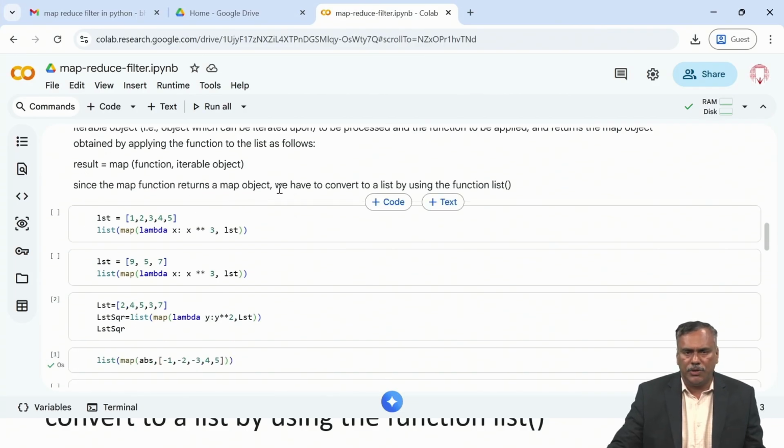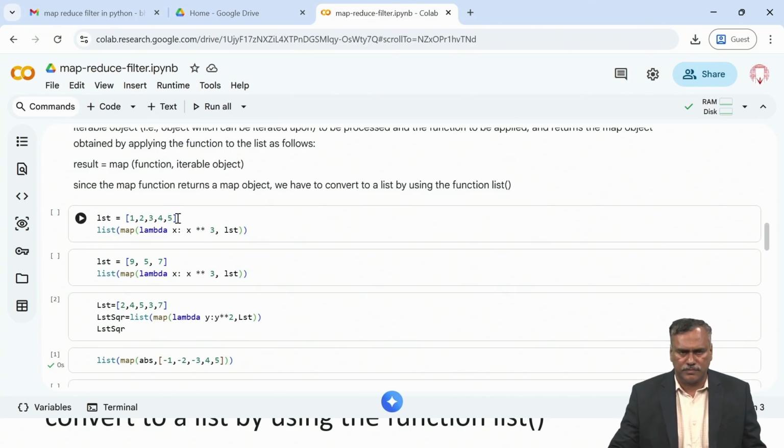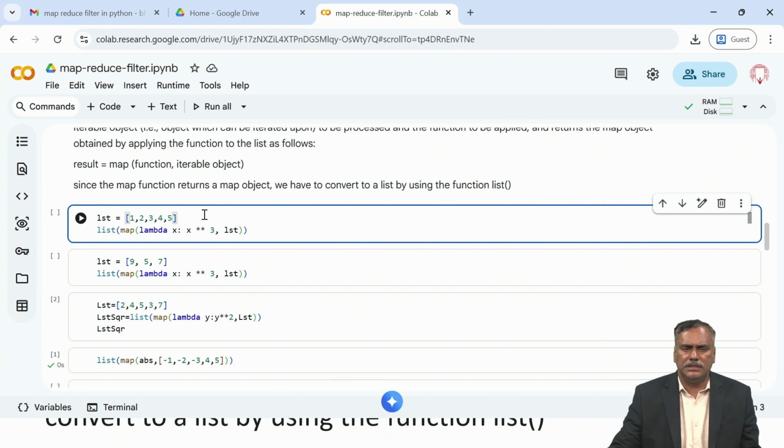And at the end you need to apply this list function, because this map function returns an object. So this is the list consisting of 5 values, 1, 2, 3, 4, 5 in order. And here I have defined this map function. You have already seen this is the lambda function for finding the cube of x.